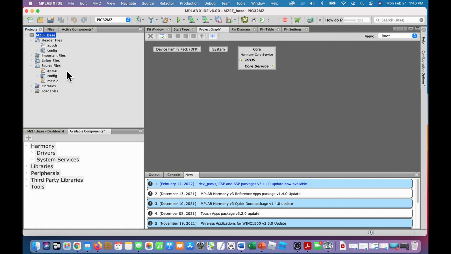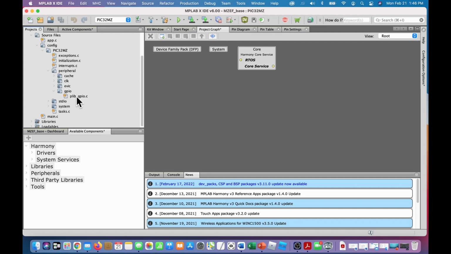One particular one that you might want to look at is down here on the source files, the config. Notice PIC32MZ, this is that name that we added, so Harmony adds that under config. And way down here hidden under peripheral GPIO is this thing called plib_gpio.c. So double click on that.